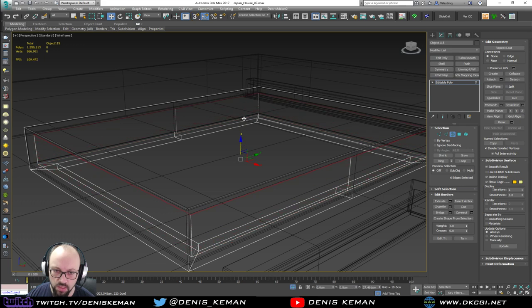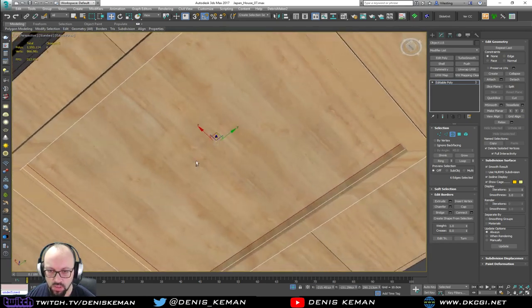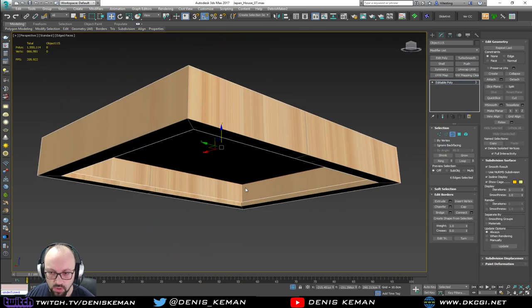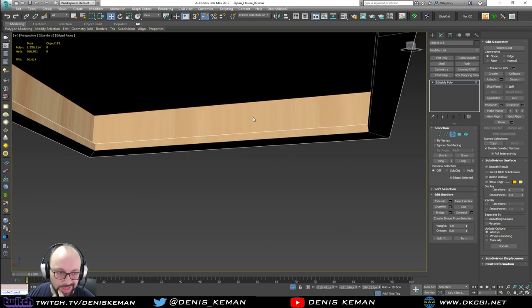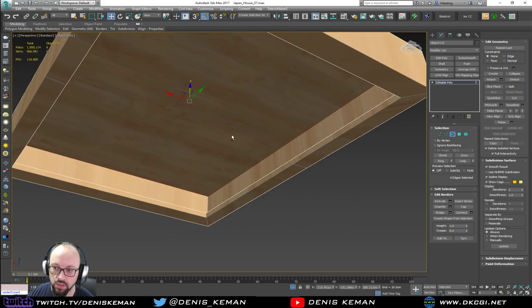And raise it up. And cap. Alright, so with what I just did in here, if I just isolate this thing, you're gonna see that over here we have this lip. And that lip is basically where the lights are positioned. So you get that nice overhang look to it.